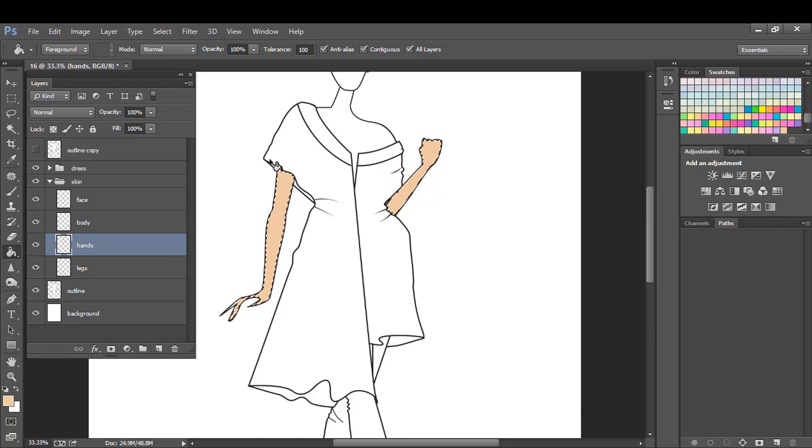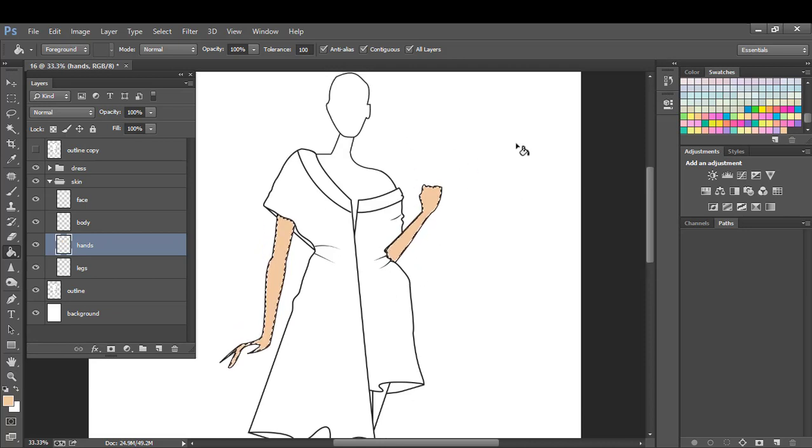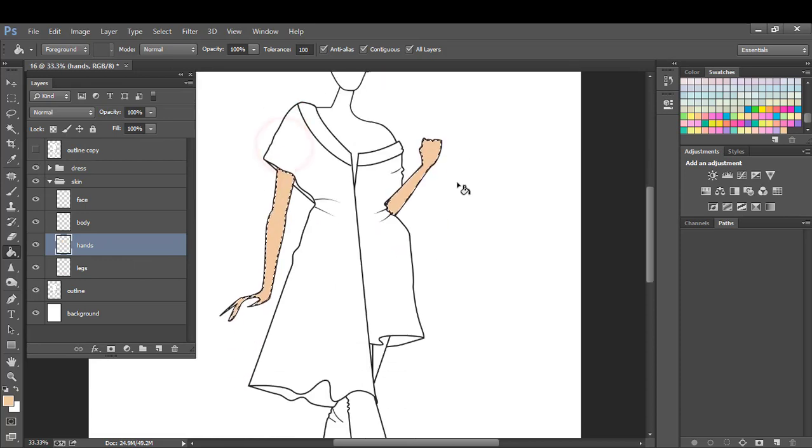The reason why we need to select that area is because in case by mistake you click on somewhere else, it won't work, because you have that particular area selected, which won't let you color any other areas of this page, which is great. That's why you need that selection. But you can still work without the selection if you have an illustration that has crisp, clear lines like this. I will show you in a minute. Okay, Control D to deselect.